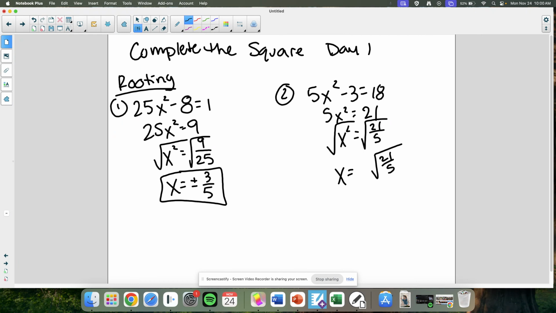You just took a square root, so what needs to go in front of this? Plus minus. Is this graph going to hit the x-axis? Yes, it's just at a weird decimal. You can punch this into your calculator. It would just be at a decimal. Just leave it as exact. Another one with rooting.